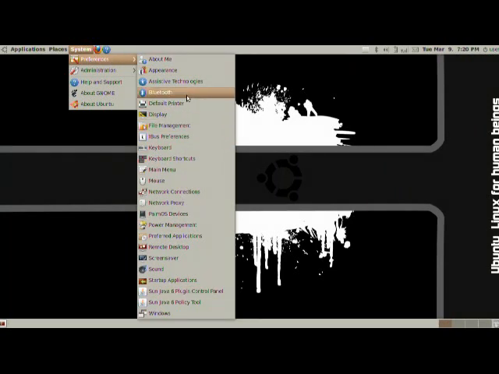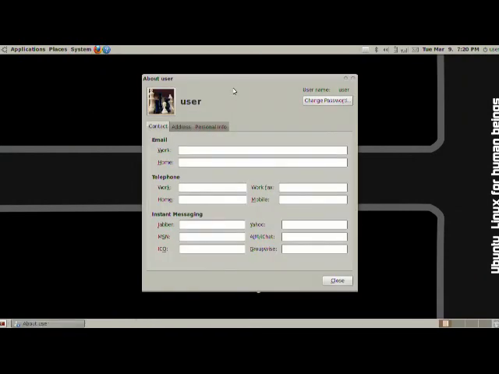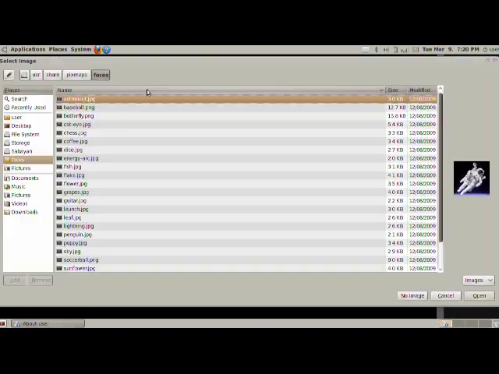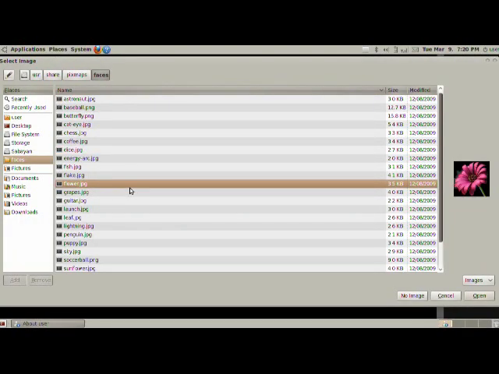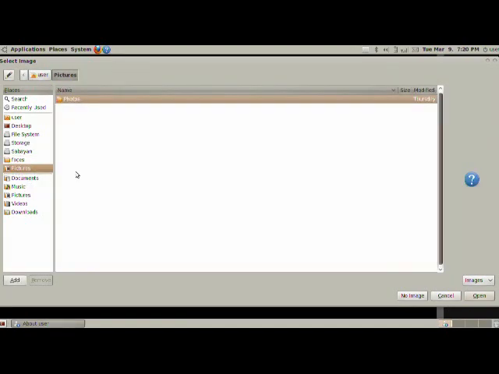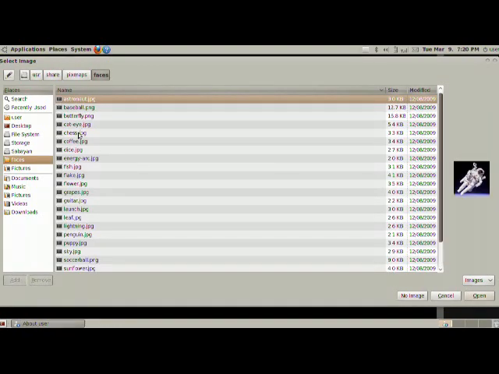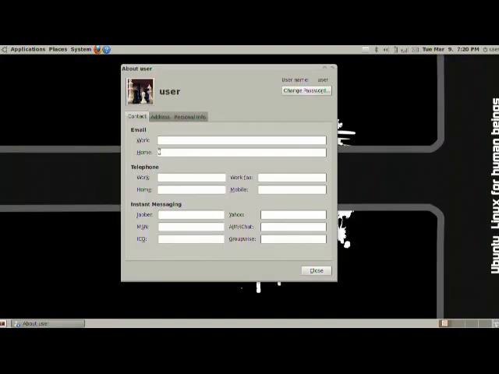The basics of this is that the preferences are there for your customization and the feel of your computer. We've already done the appearance. We'll start with About Me, and I'll go down the list. Clicking on About Me, we have a window that comes up, basically putting information about you. You can change the icon by clicking right here and changing it to one of the icons already given, or of course you can use your own pictures. On the very left here, you can pick the folder and pick the picture that you would like. I'm going to just keep it with the chess. I like chess, and I'll just keep it there.